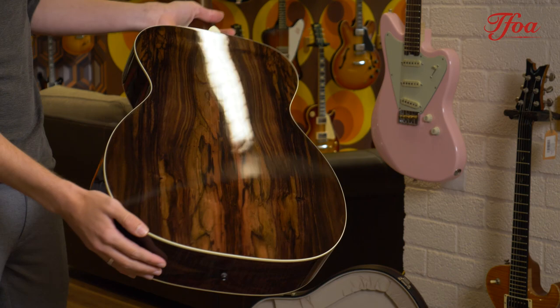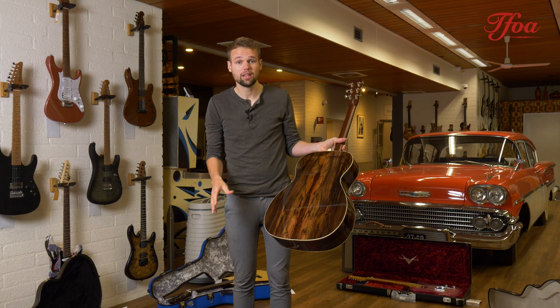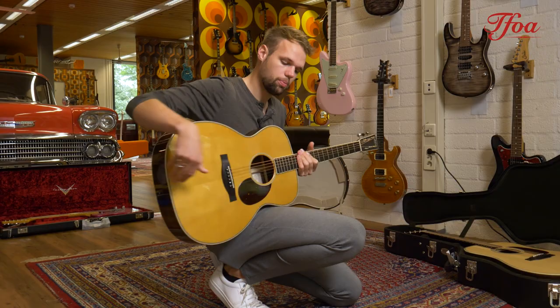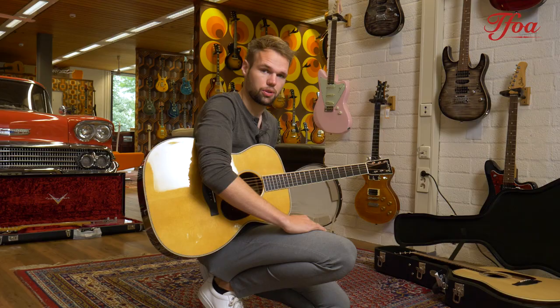This is figured Indian Rosewood from a super nice set, and all three sets from the three guitars come from the same source, so they all have very similar looks. The OM Grand model is quite an interesting model — it's slightly wider than a standard OM but holds the same thickness. When you play it, it feels really comfortable; you immediately take it on your lap, and even on the couch it's a comfortable guitar without the feeling that your arm is raised up.